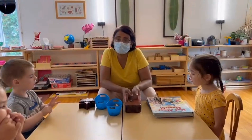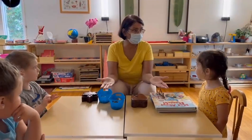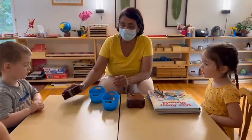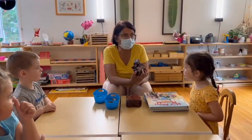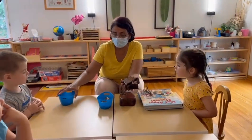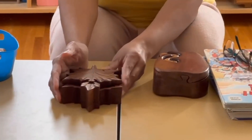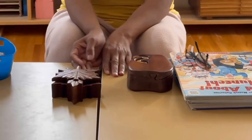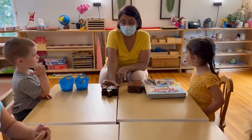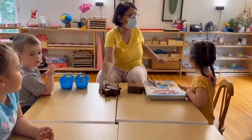You all know that it's July and it's Canada Day month, so we are going to do one puzzle. This beautiful puzzle is the maple leaf. We do have more things for the month of July. This is the maple leaf puzzle. Can you please bring one mat from there?